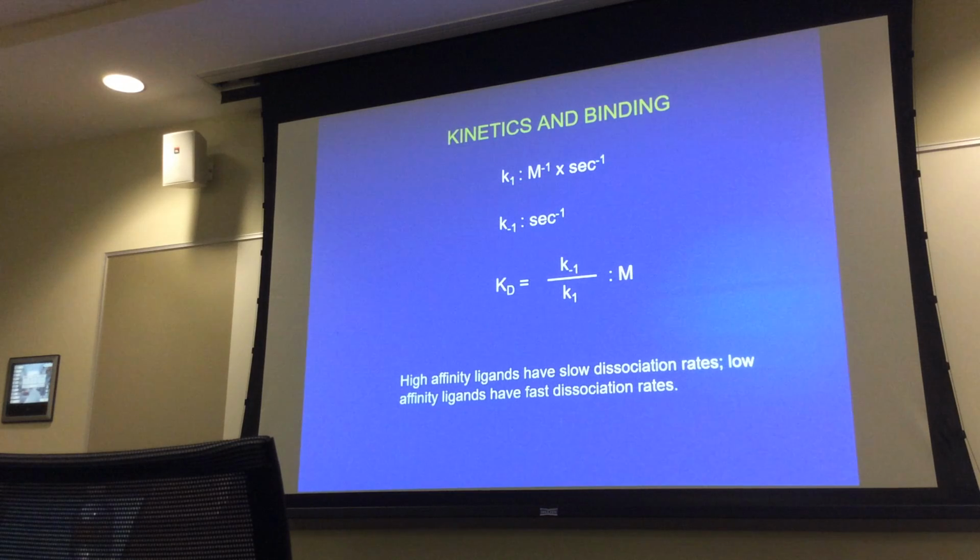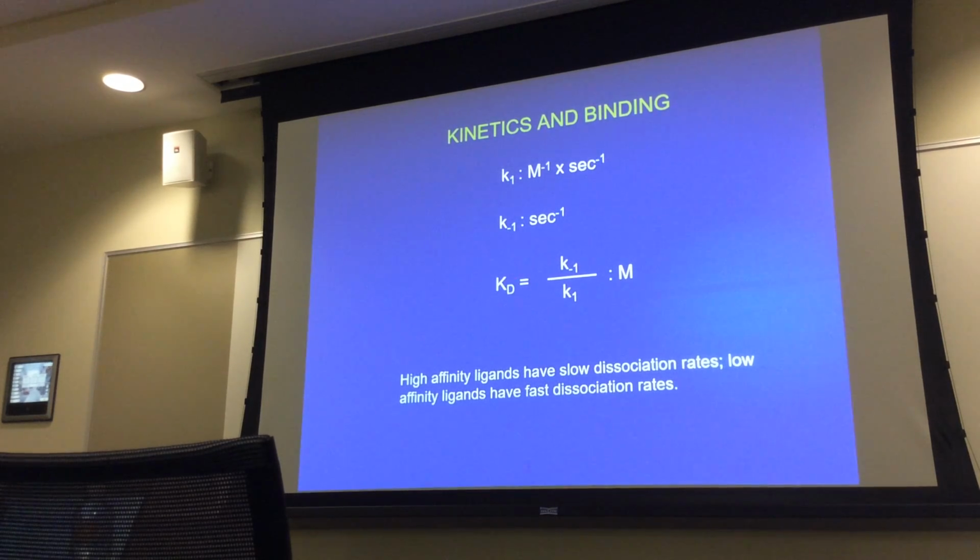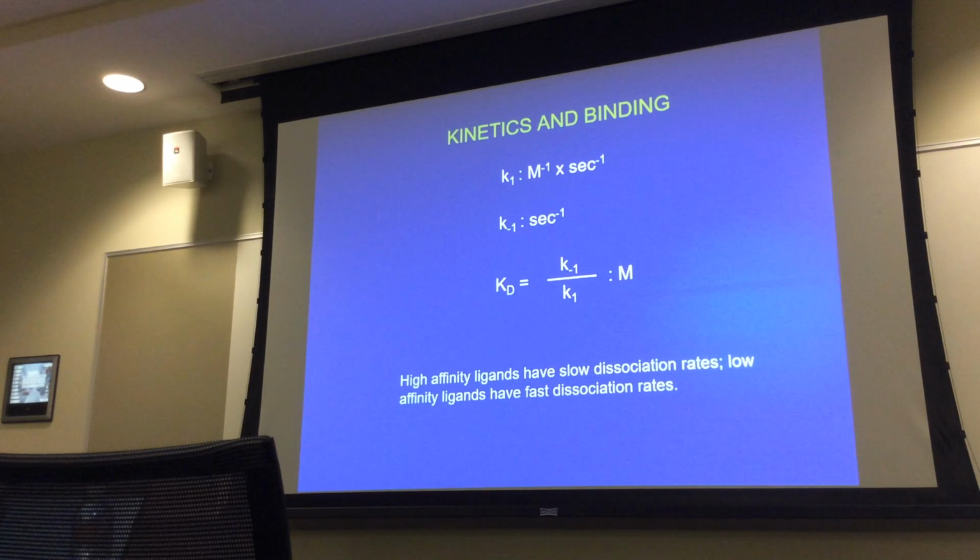Remember I told you last time that we don't use the Ka, because the equilibrium affinity constant, the Ka, is a direct measure of the affinity, but the units of that is molar to the minus 1, and it's very hard to work with that. That's why we use the KD. And the KD, the units of that is molar, or nanomolar, or micromolar, or milligrams, or pounds, or whatever you want to use.